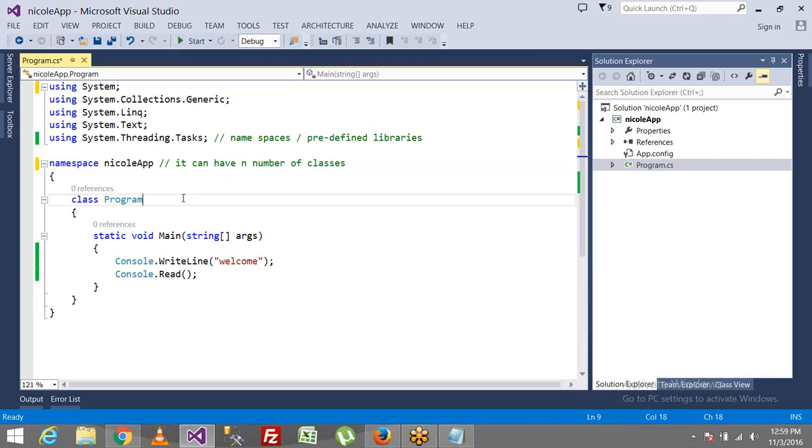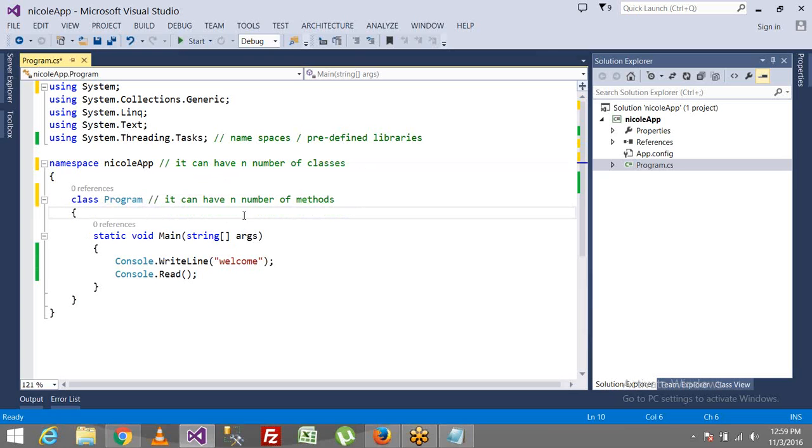What is a class? It can have n number of methods. This is as of now only, not the complete definition. It is going to change.